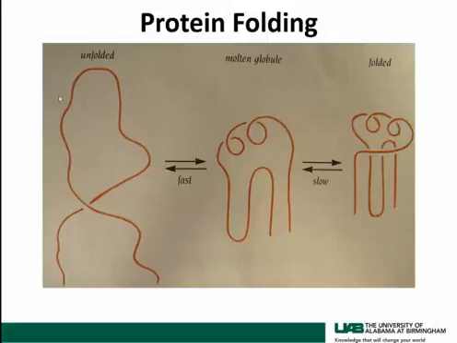And this is the unfolded. This is the depiction of the stages. You have the unfolded primary sequence of the protein, fast formation of the loose molten globule, which is similar to the native structure, but there's a slower stage where it becomes that compact native structure right here. And this is the structure at which the protein is very functional, carries out its function.